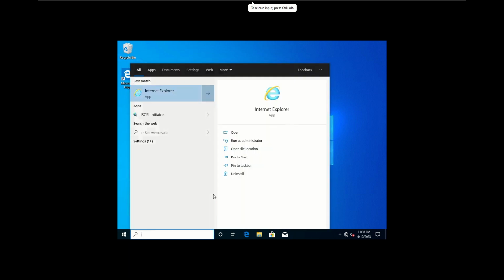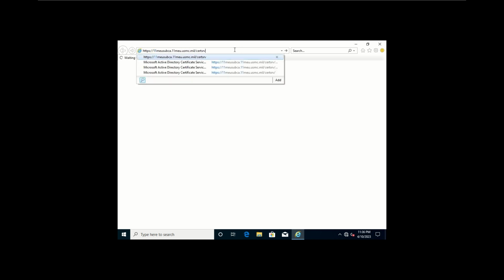And then open up Internet Explorer again, try to navigate to that same URL. Then once this URL loads, we will attempt to do the same task.